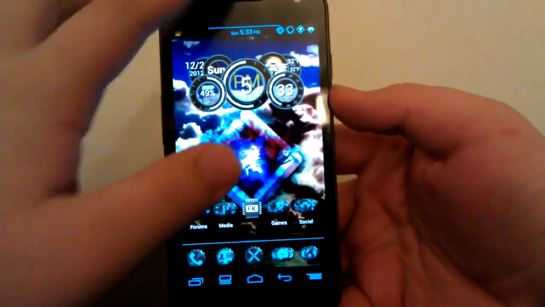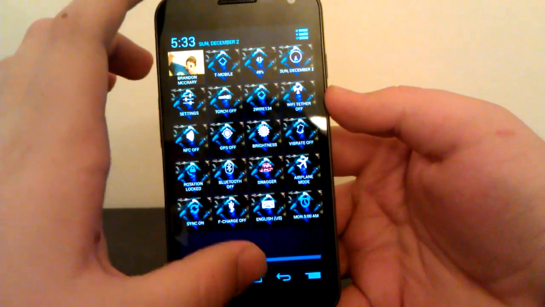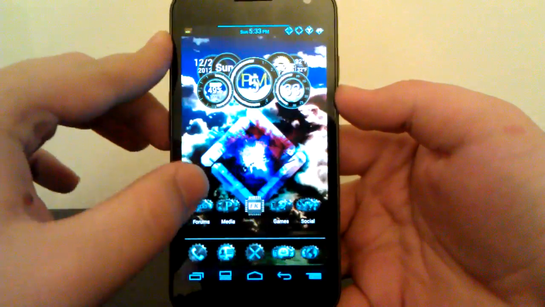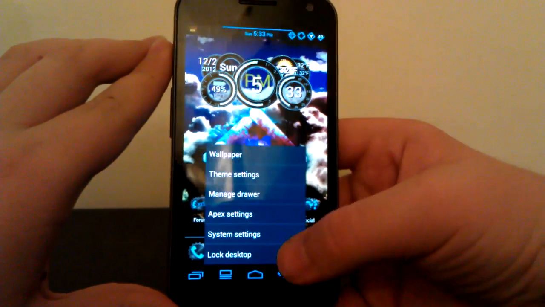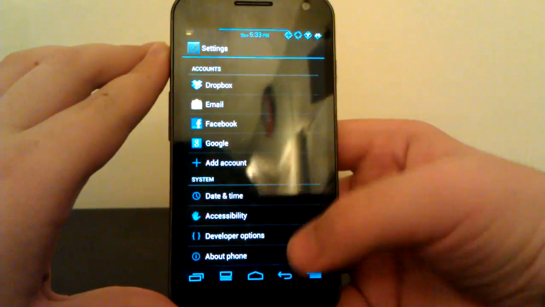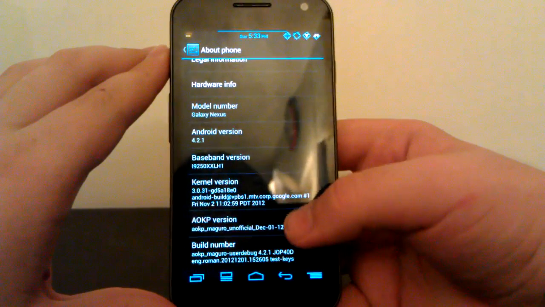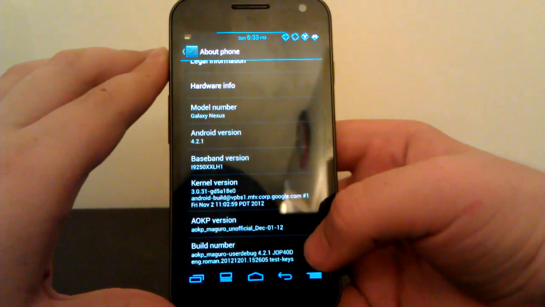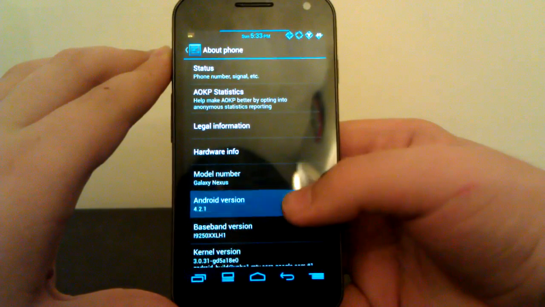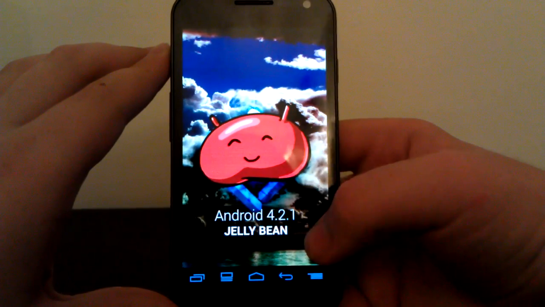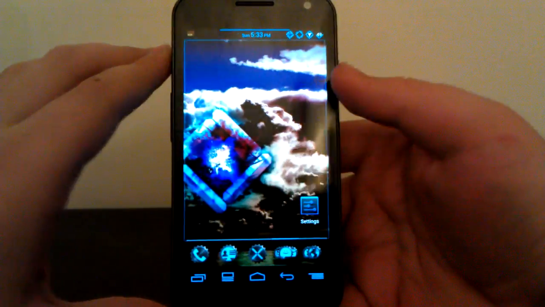But that's pretty much it for the AOKP Android 4.2 nightly builds. Everything works. They work really well. And so far, it's just a really smooth ROM. There's also CM10.1, but I go with AOKP because I love the customizations that they have. I guess they don't have their custom Easter egg anymore. You can still get the Google one though. See a little hiccup right there. But that was kind of the first one.